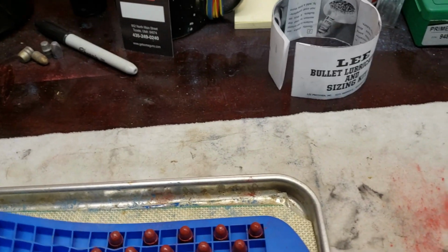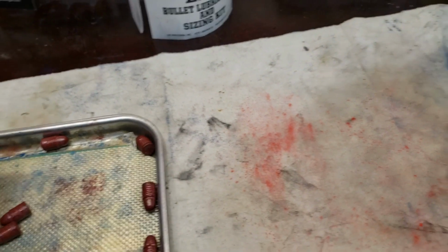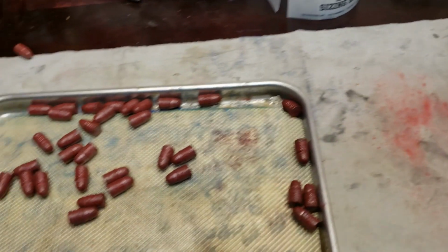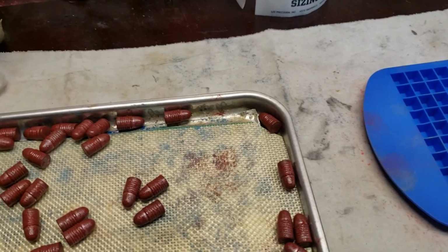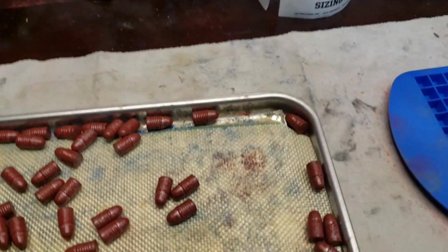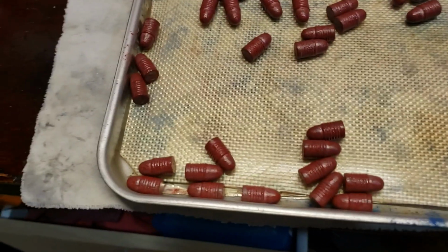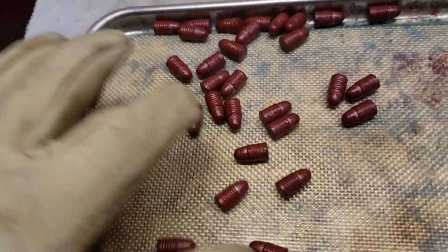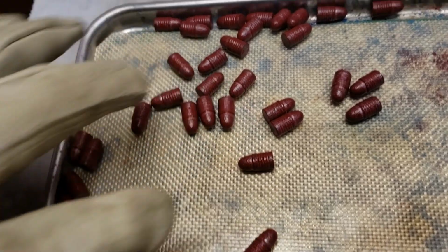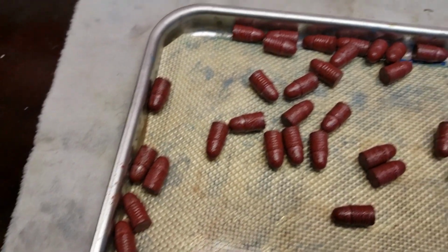The silicone, these mini ice cube silicone trays. See, they just drop free. These trays will take 500 degrees, so the 400 you're baking the powder coat at isn't going to hurt it. Well, I gotta say, these don't look too bad. It's not the smoothest coverage, but they'll shoot.